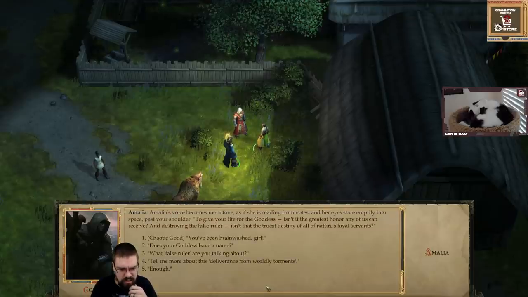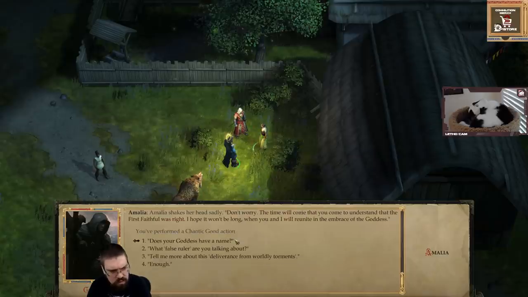Amalia's voice becomes monotone, as if she's reading from notes, and her eyes stare emptily into the space past your shoulder. To give your life for the goddess, isn't it the greatest honor any of us can receive? And destroying the false ruler, isn't that the truest destiny of all of nature's loyal servants? Got it good. You've been brainwashed, girl!